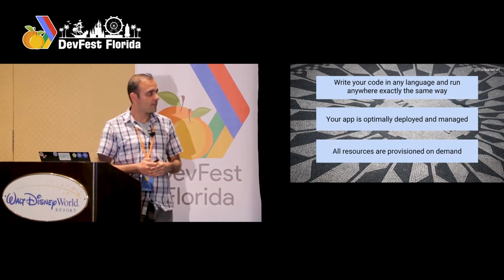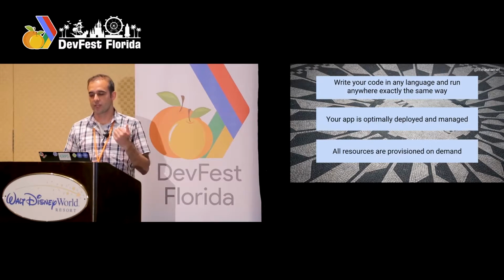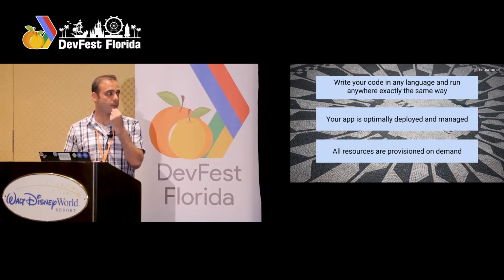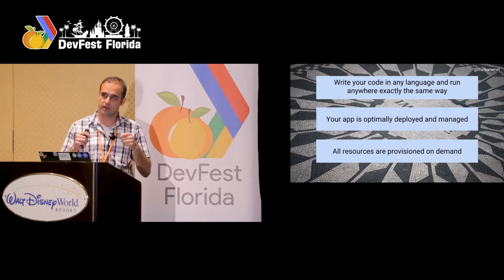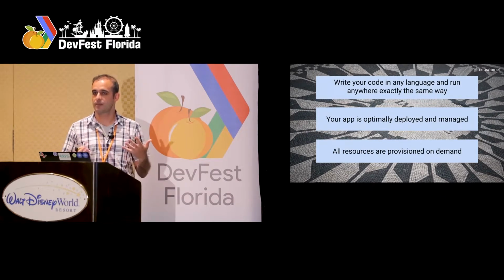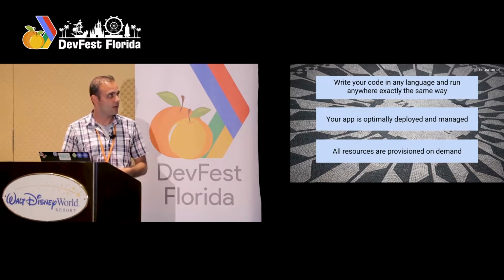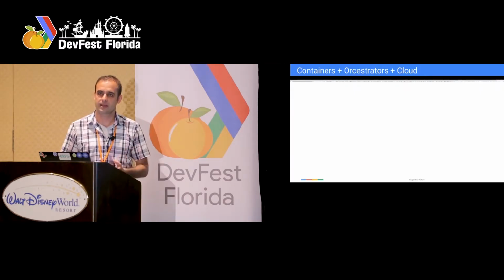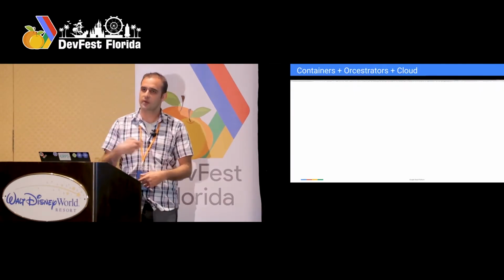And the last thing is all the resources that I need, they should be provisioned on demand when I need them. Because we shouldn't worry about machines, we shouldn't worry about ordering machines, we shouldn't worry about capacity planning, things like that. All the things that I need should be available as soon as I need them. And if I don't need them, they should go away, and I should only pay for what I use. So I think if we have these 3 things working together, we would be in a good shape. And if you look at what's happening in the last few years, I think we are kind of getting there.